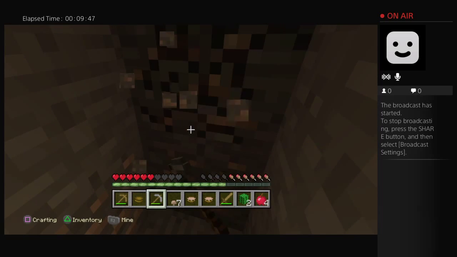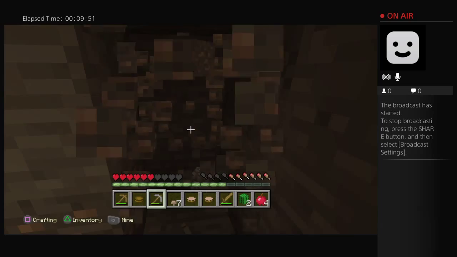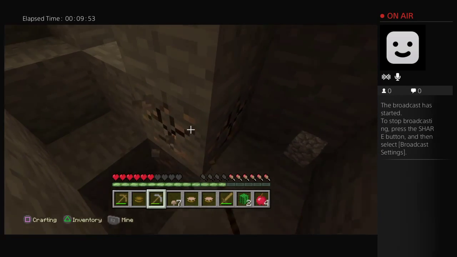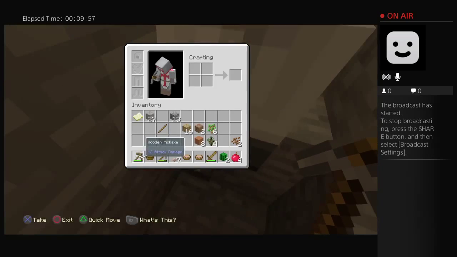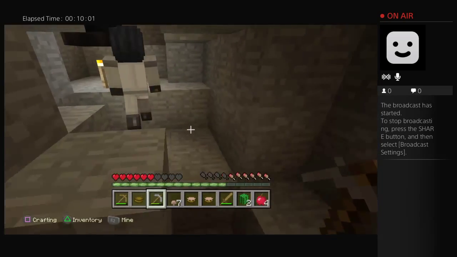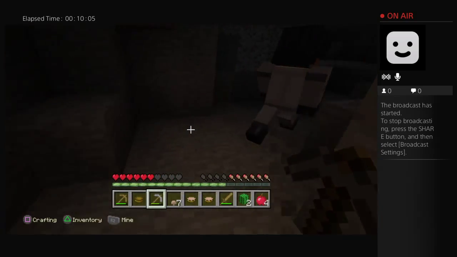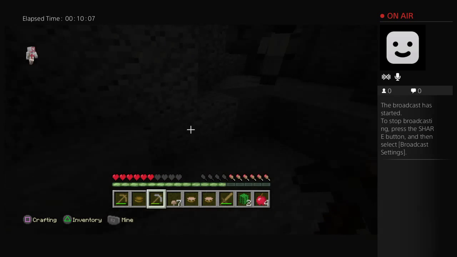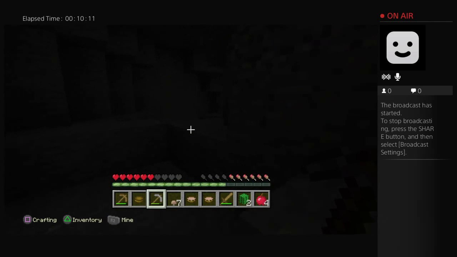Oh my gosh, dude. There's so much iron right here. It is? I had at least got more than 10 pieces of iron. So I just got 17 coal. How much iron do you have? 17 iron. I just got 17 iron. I have 27. Nice. Okay, hang on. Wait. Come back.